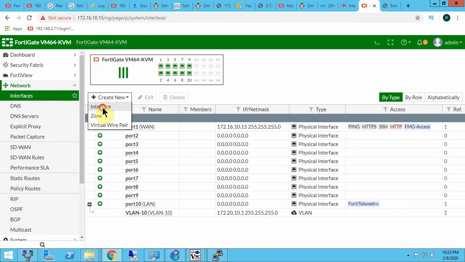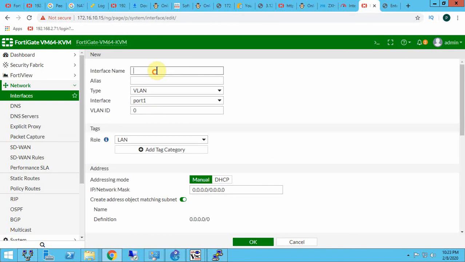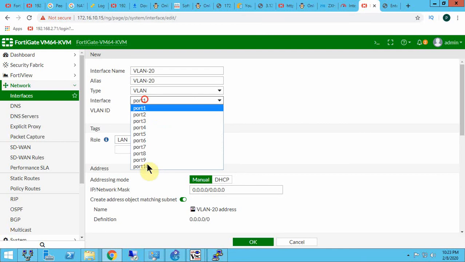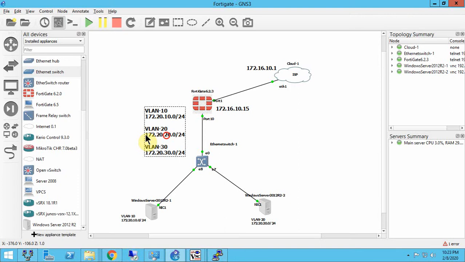Now click on create new interface, and this time I'm creating VLAN 20. The interface is going to be the VLAN port number 10, the LAN interface connecting to the core switch or access switch, whatever you have.